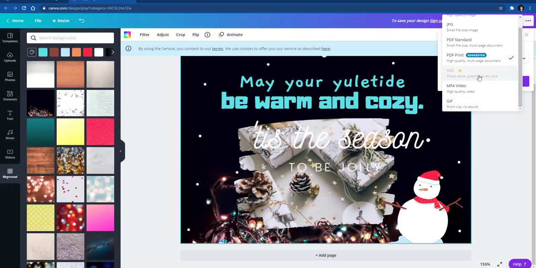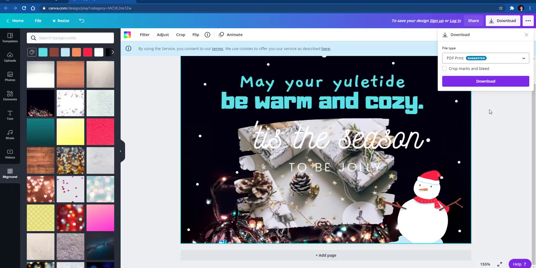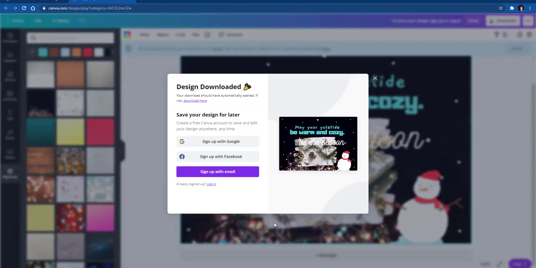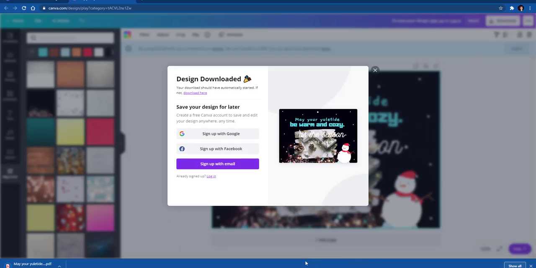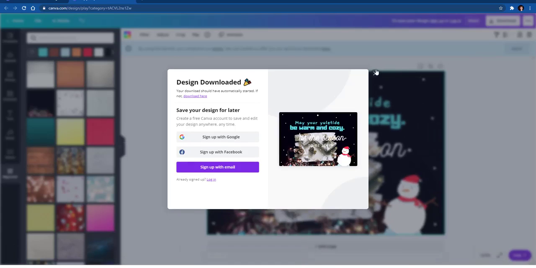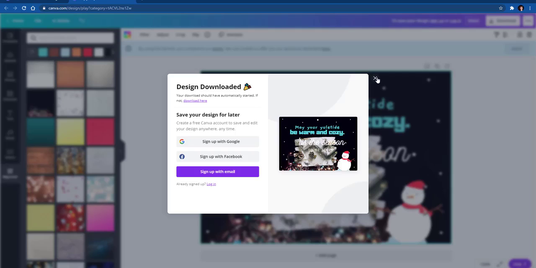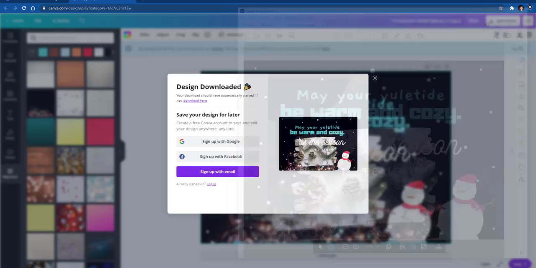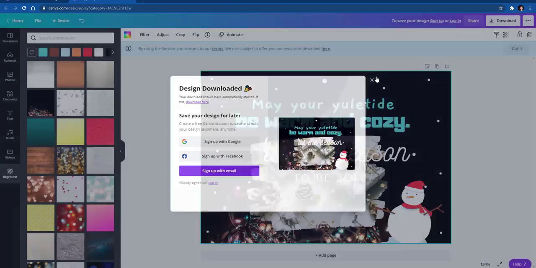The SVG, you do have to have a more advanced account to do that, but then all you do is click download and it will prepare it and then download it to your computer. And then it asks you if you want to save it again to use for the future, you do have to create an account. But as you can see here, it automatically downloaded to my computer as a PDF, and there I have it to use for whatever thing I want to use it for.